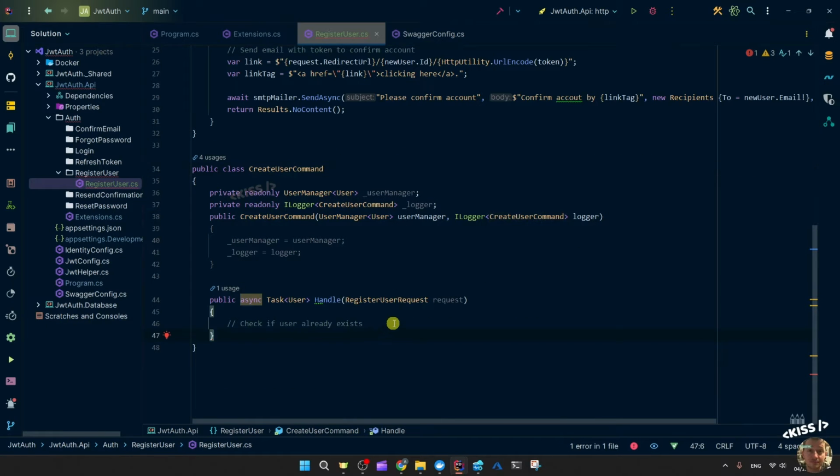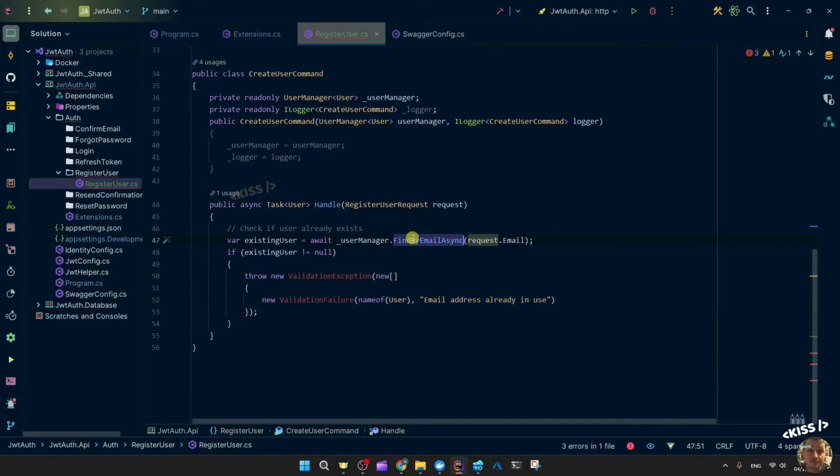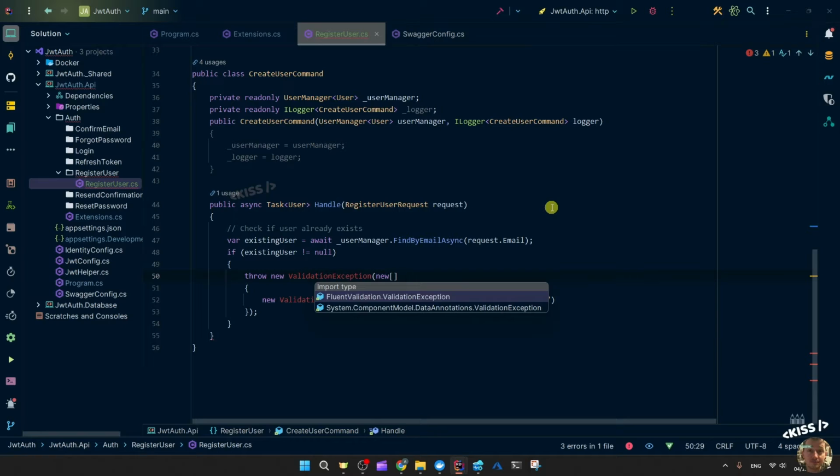Okay, the first thing in this handle method is to check if the user already exists. Well, we don't want to have duplicate users. So find the user by email async. If it exists, we're going to throw a forbidden exception or some kind of exception.